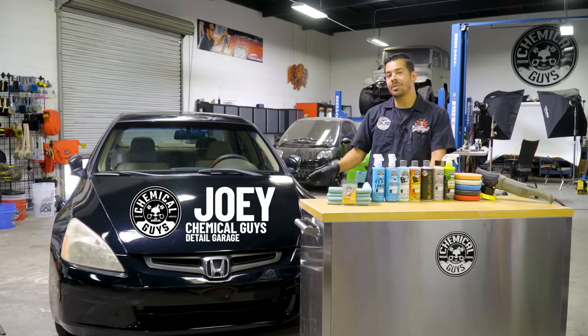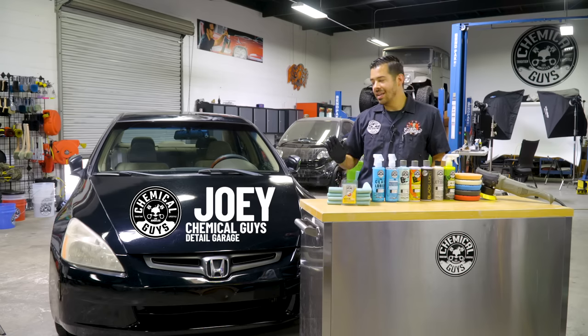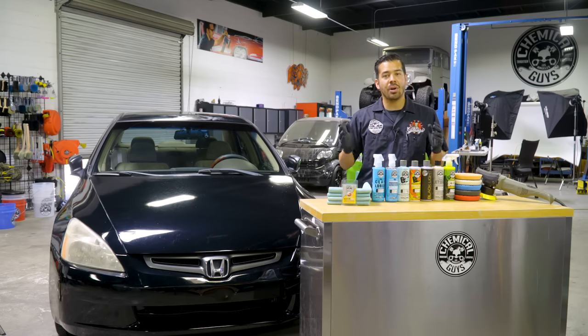Today in the shop, we have this 2005 Honda Accord. Now, this Honda has seen better days, but don't worry, we're gonna get it looking as great as new as soon as possible. So make sure to stay tuned. We're gonna do a complete transformation on this car right now.